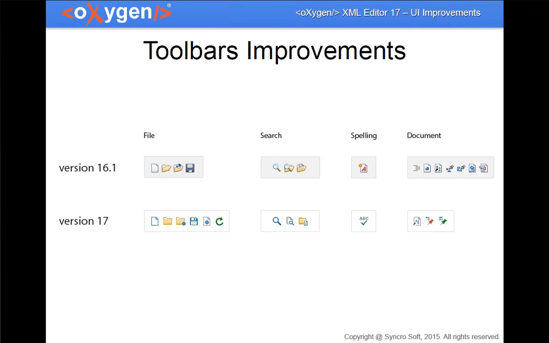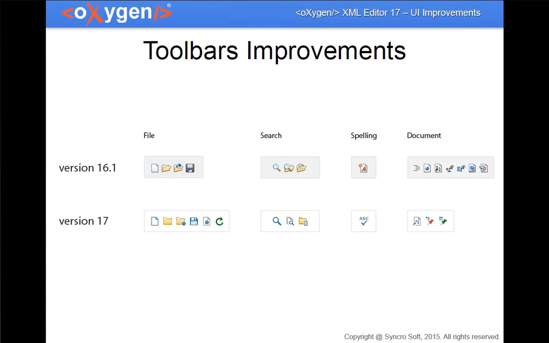You might have probably noticed while configuring our toolbar area the fact that we have some changes in version 17. We have a white background in that area, and we have a set of new icons with a flat look, icons that look stylish.